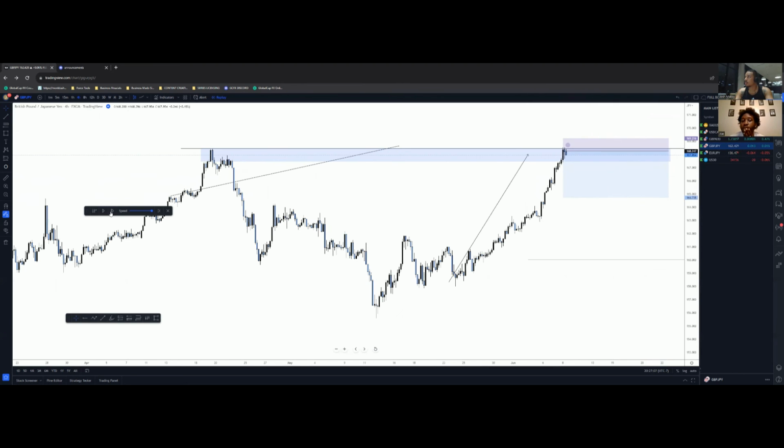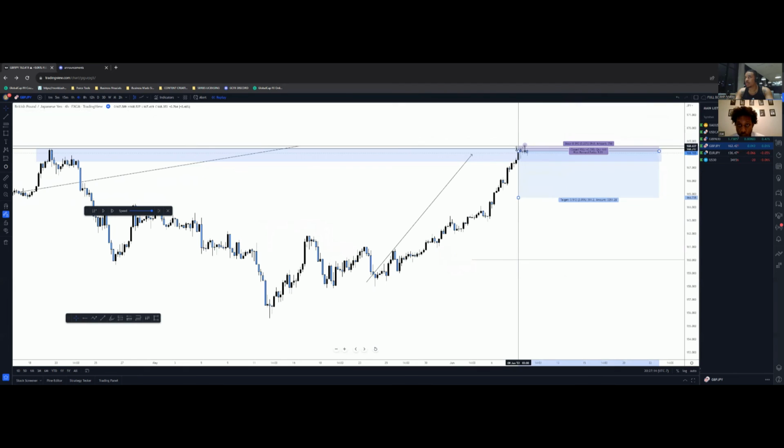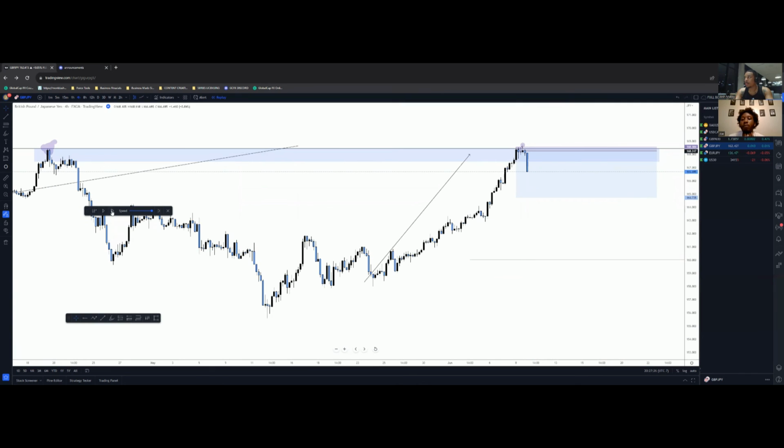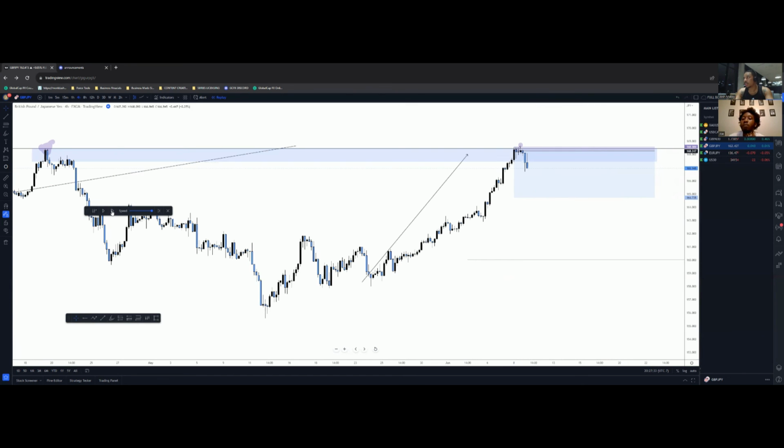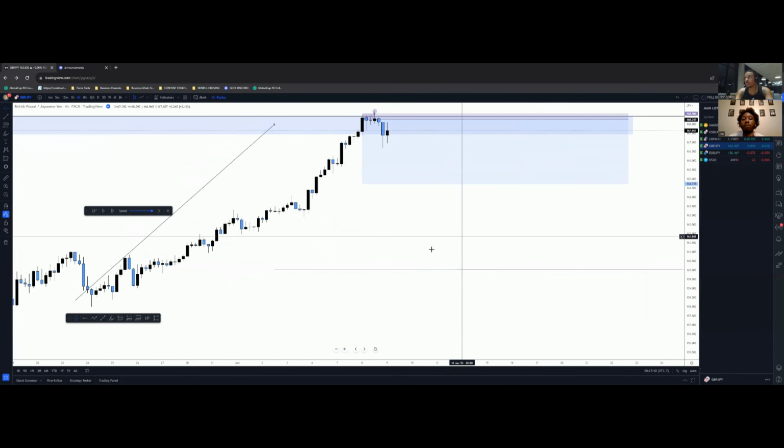So we're going to go ahead and continue pressing the play button. Okay. All right. So there's our spike, taking out people's stop losses because again, people are putting their stop loss just above this area right here. They're getting knocked out. But for people who are patient, they wait for the spike to the downside and they wait for a retest. This candle right here is the beginning of the retest.